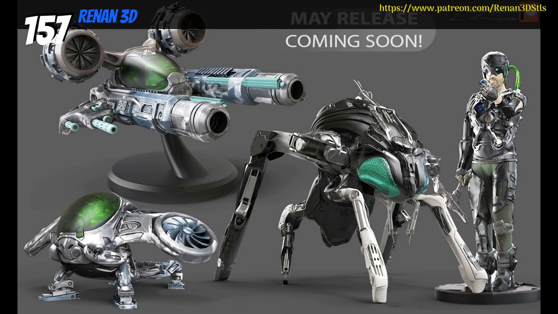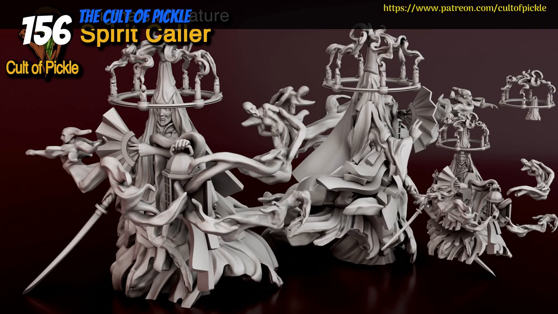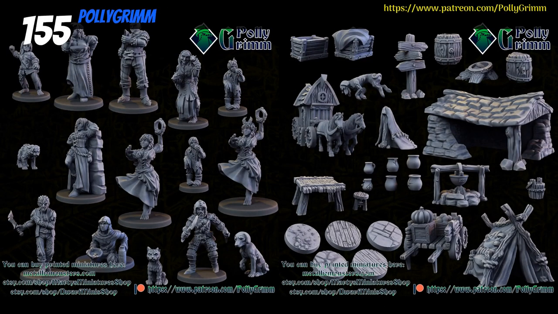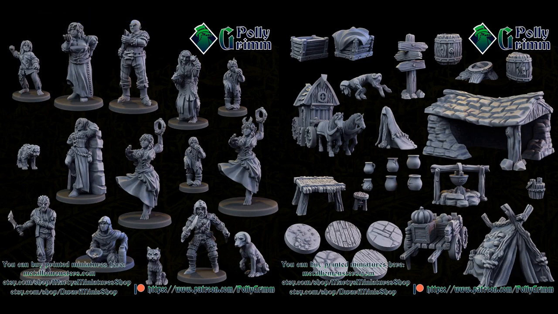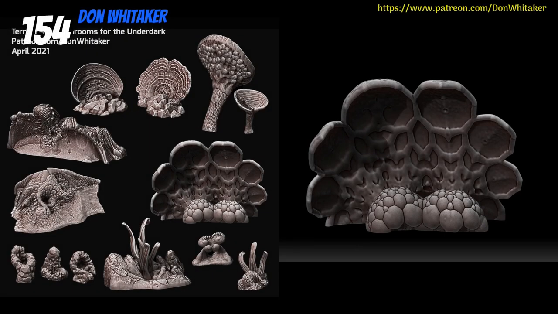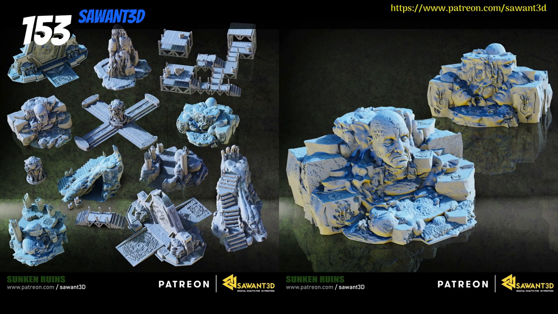Some nice-looking sci-fi coming out of Renan 3D. Here's a Spirit Caller from Cult of Pickle. Beggars, Bandits, and Ne'er-Do-Wells from Polygrim this month. Don Whitaker has some great terrain and mushrooms for your next adventure in the Underdark. Savant 3D has a Sunken Ruins set.